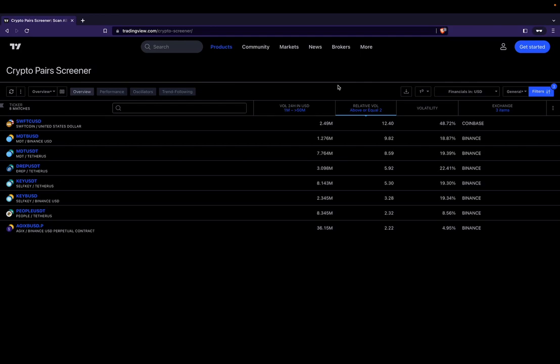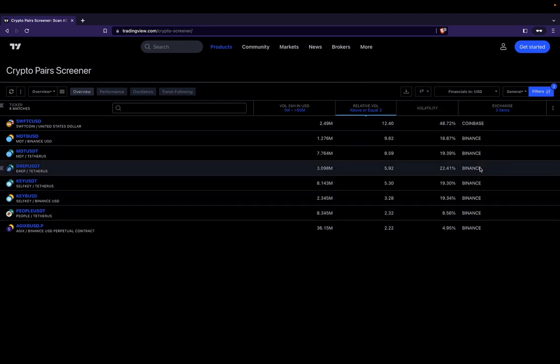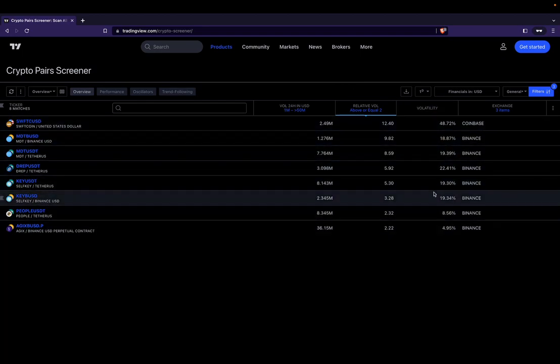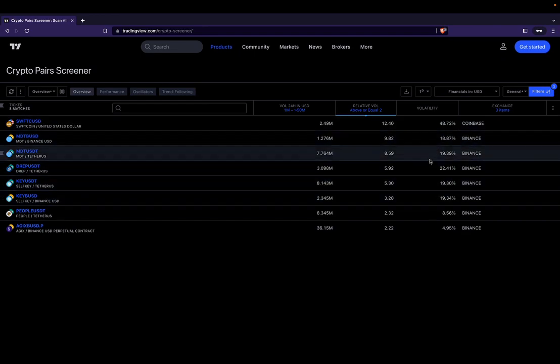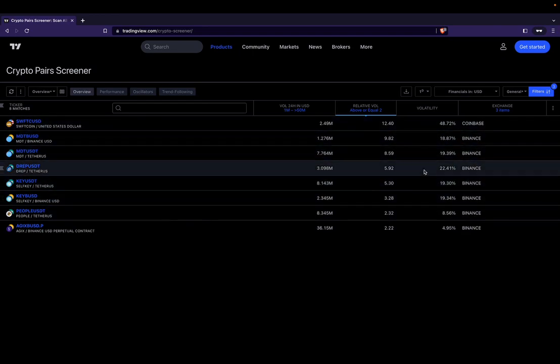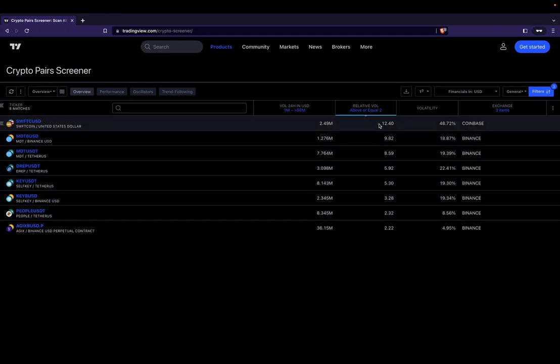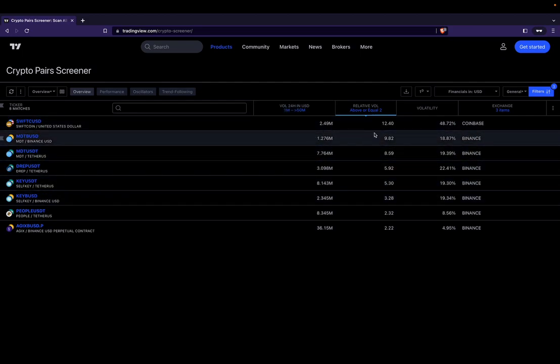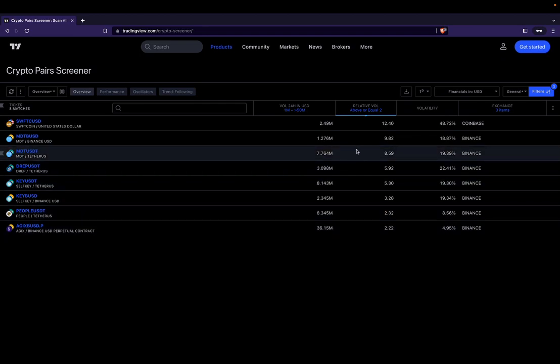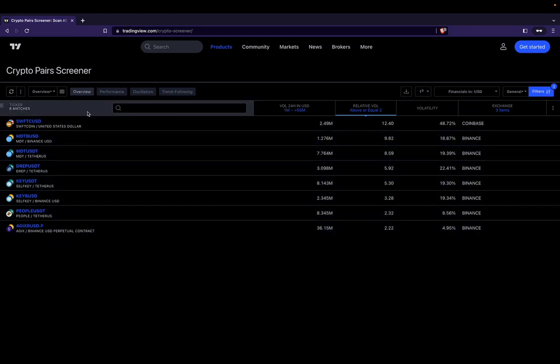And these are our coins to focus on. They meet all the criteria we need. They're on one of our tier 1 exchanges. Their volatility is high, at least we can see that from a glance. The volatility is decent, the relative volume is high, and the volume meets the minimum threshold. So our ratios are good, our volume is good. These are coins that we could now dig a bit into.